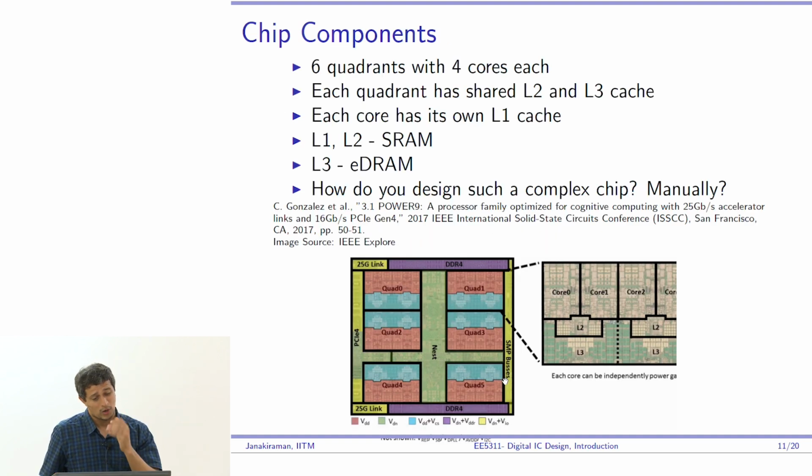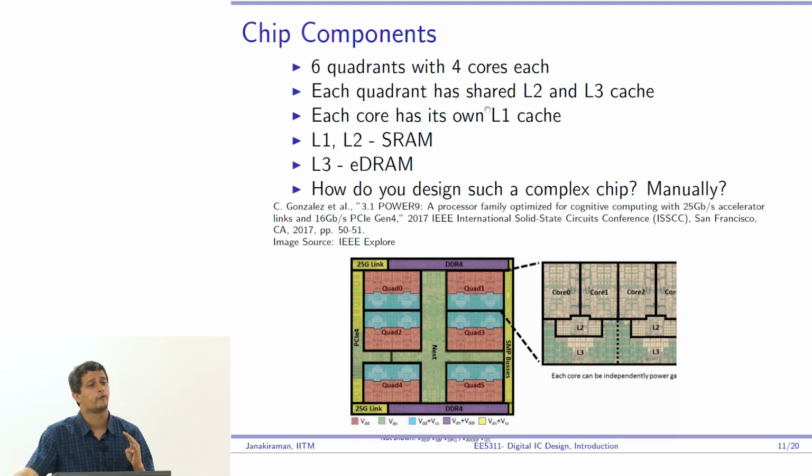So what does this look like? People figured out that just scaling a single microprocessor, a single core, and improving its frequency forever is not giving enough returns. So you had to make it multi-core, you had to distribute your computing and all that stuff. That's what has happened over many years in the microprocessor technology. And therefore, in this chip, they have 6 quadrants with 4 cores each. By the way, all the details are in this paper if you want to read it.